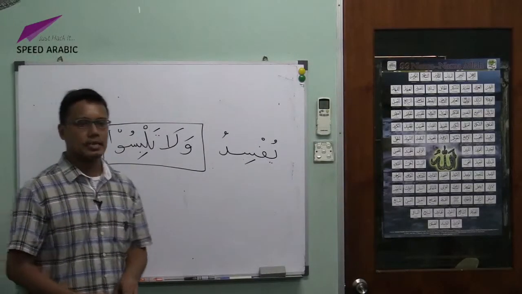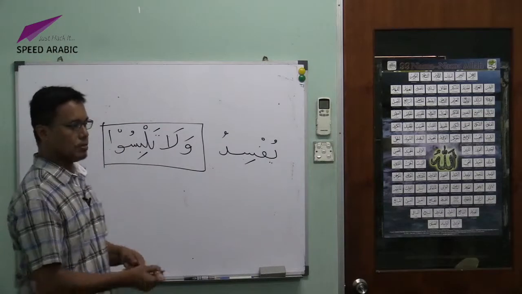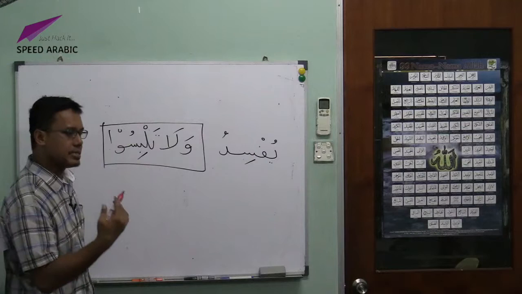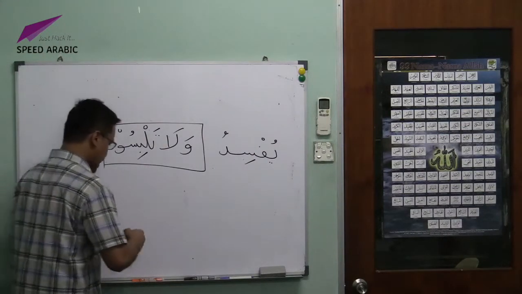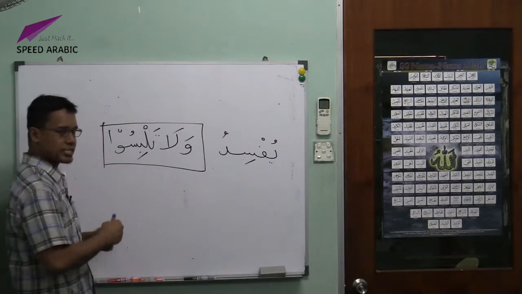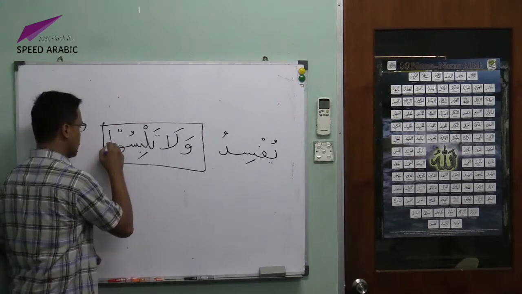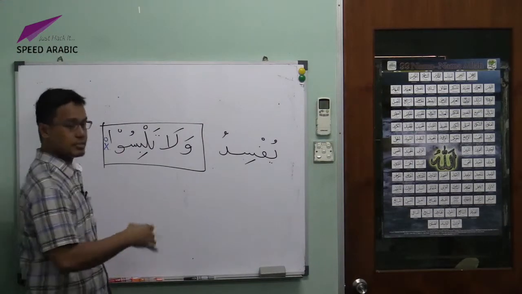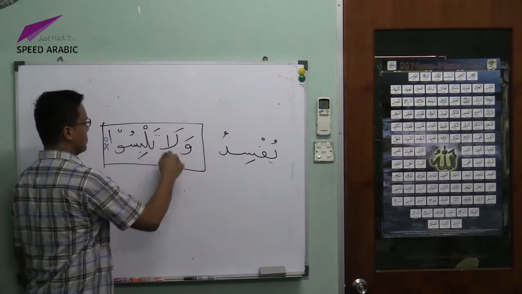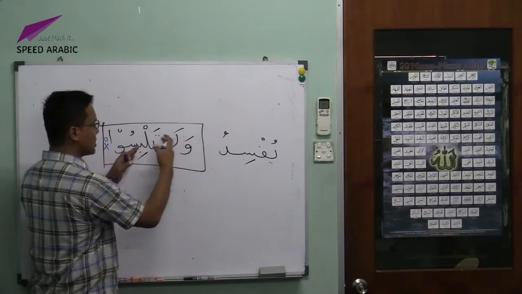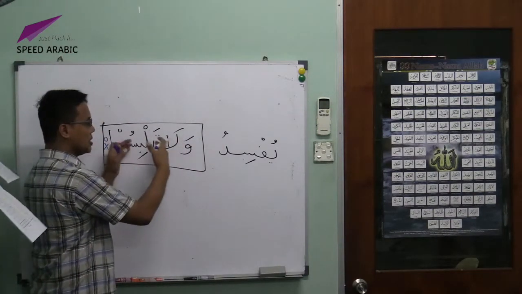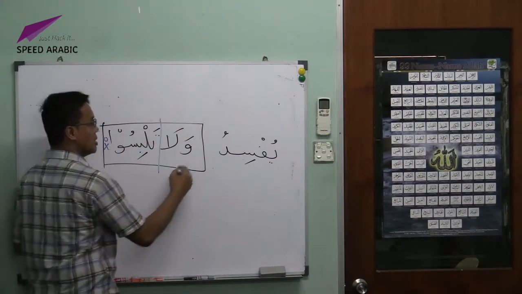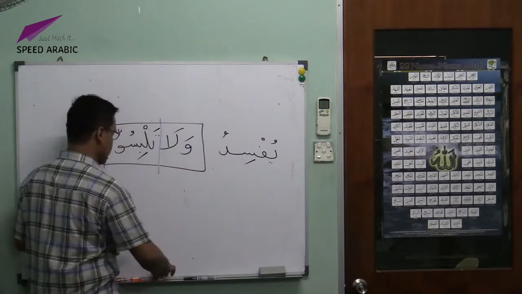Okay, let's unpack the verb. Step 1 is minus the object. Is there an object? No object. Then you minus off the particles. What are the particles? Actually, these particles are not attached to the verb. I'm just giving them so that there is a context for you to translate the verb. And wa means and.